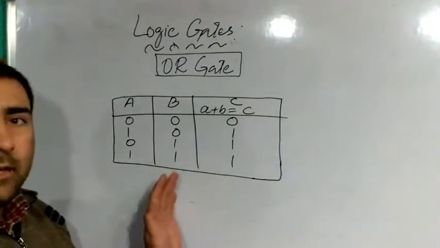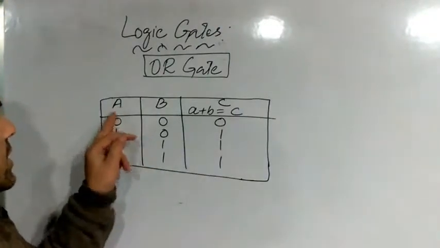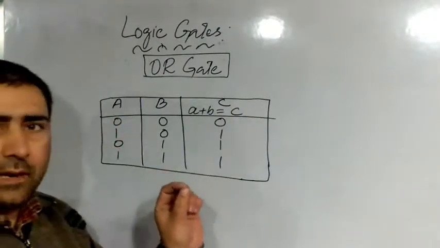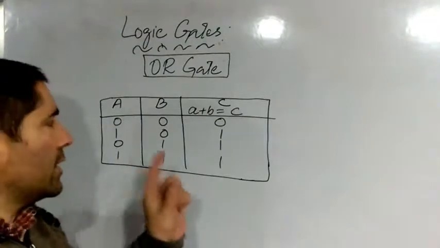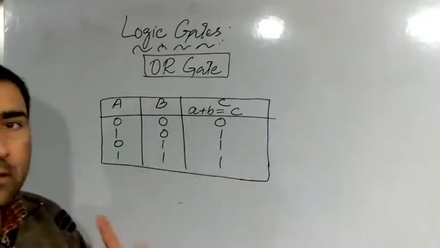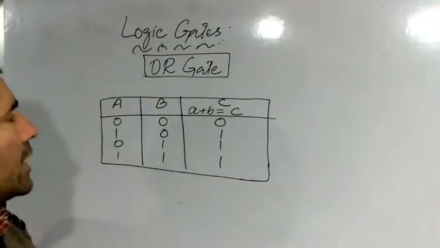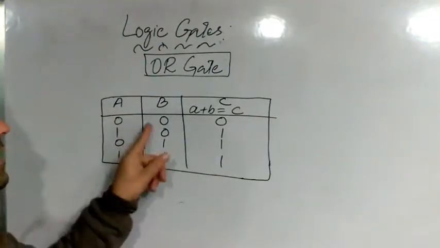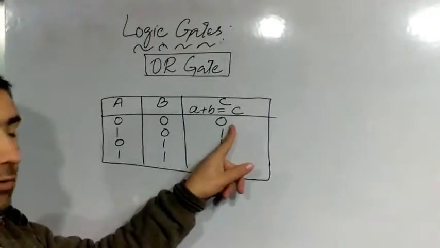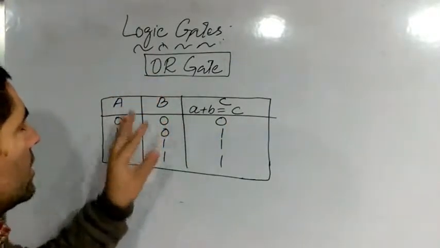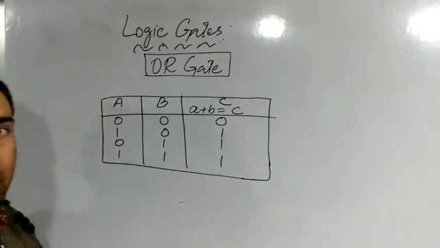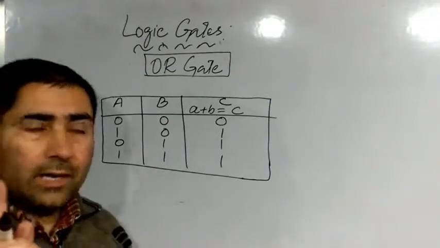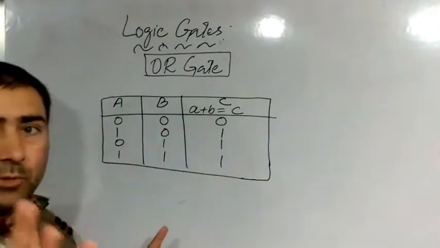So we can say, in terms of these inputs, if signal is there, if 1 is there, then the output will be yes in terms of this OR gate. If signal is not present in both the cases, then the output will be 0. So this gate requires input of one from one of the inputs.